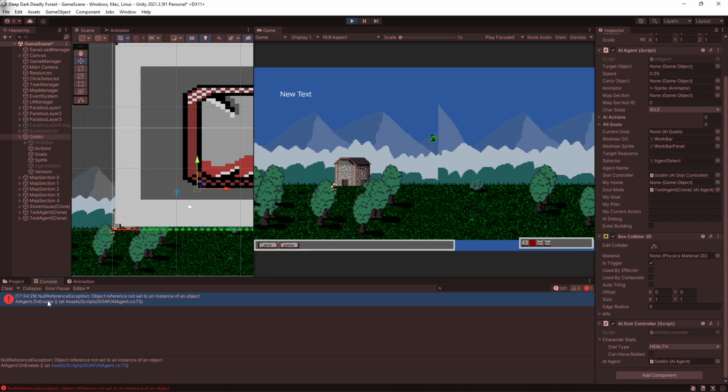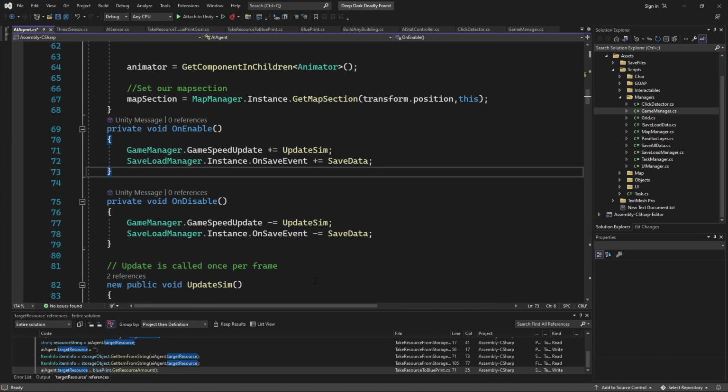It's saying null reference exception, object reference not set to an instance of an object, agent on enable. Save load manager instance on event. This has no problem. Why is this having a problem? Plus save data.